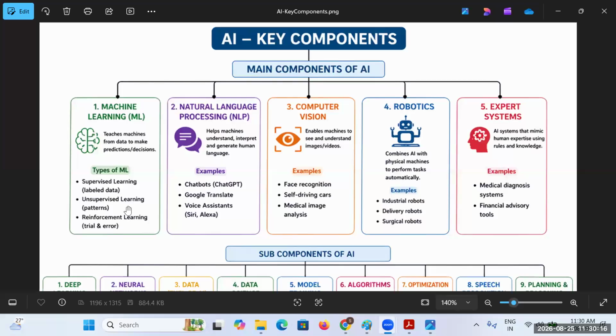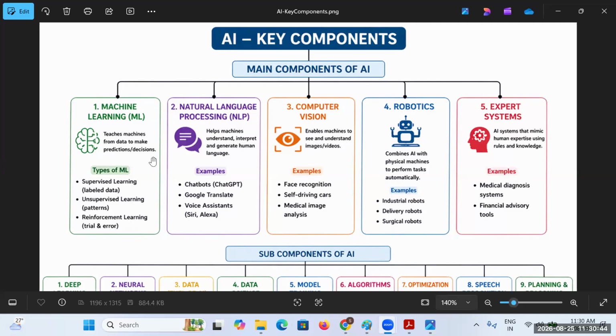Reinforcement works with trial and error. First it tries one option, and if it is not working, it takes another option.